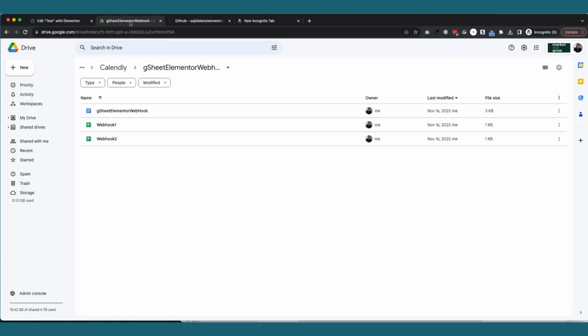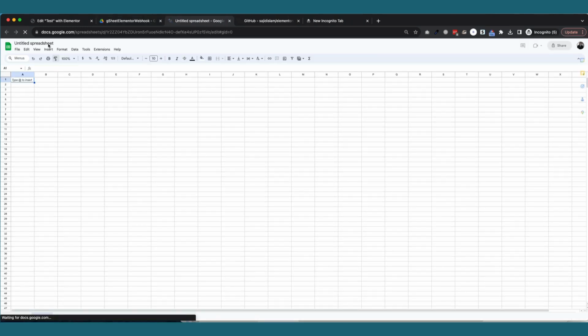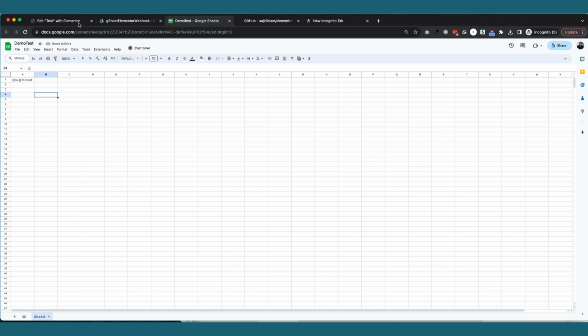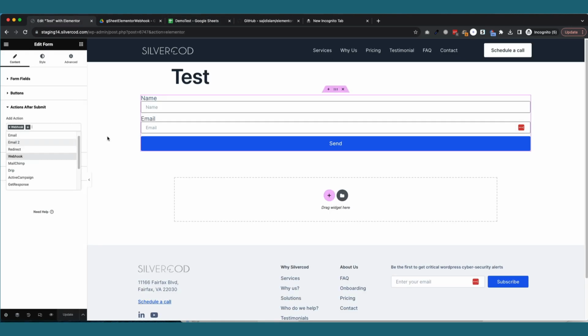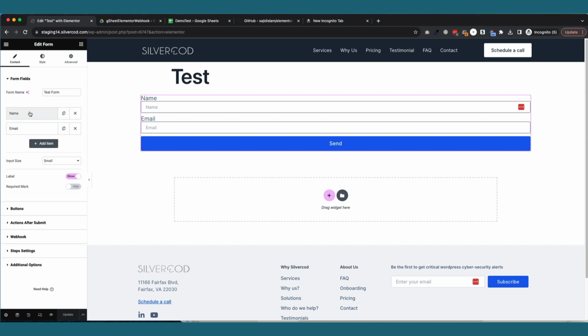So what I did here was something Google Docs does allow you to do. I created a Google spreadsheet, and this is quite easy for you to do. So I'm going to do it here in front of you, and I'm going to call it demo test. Okay, and then the other thing you want to do, before you start, is know the form field names, right?